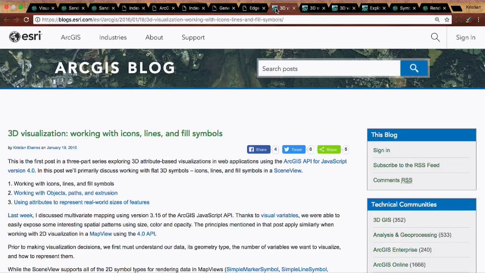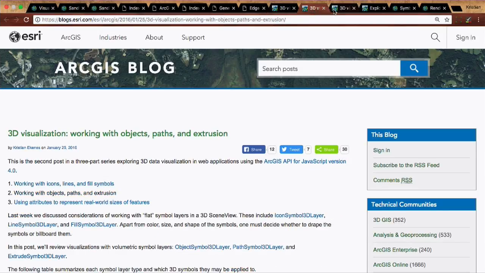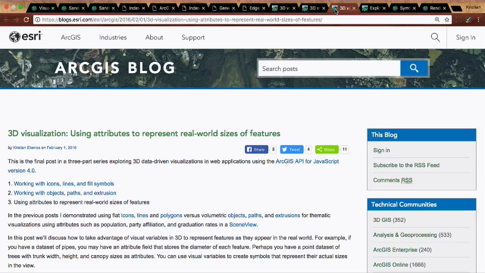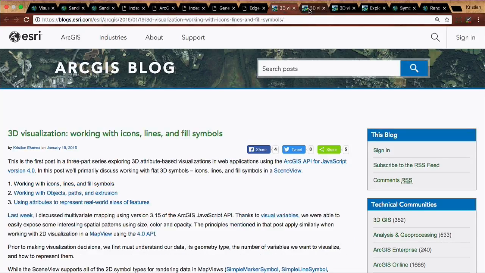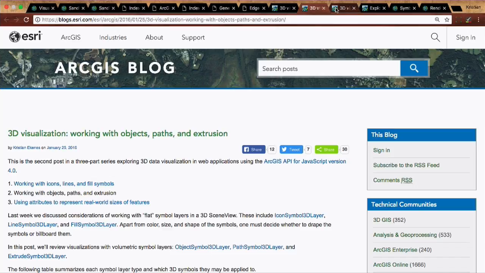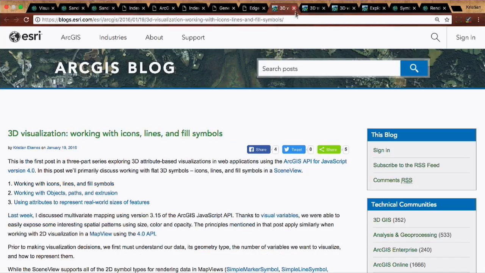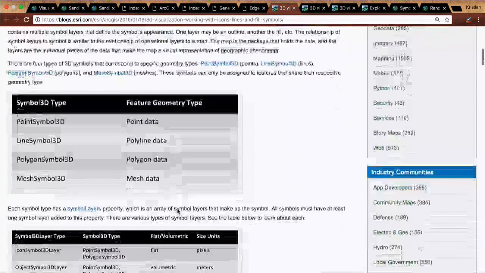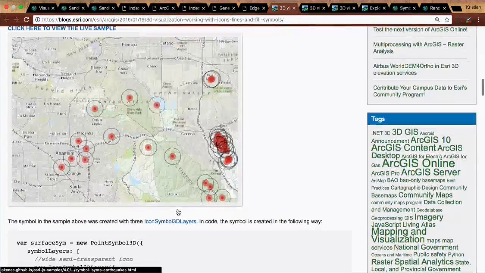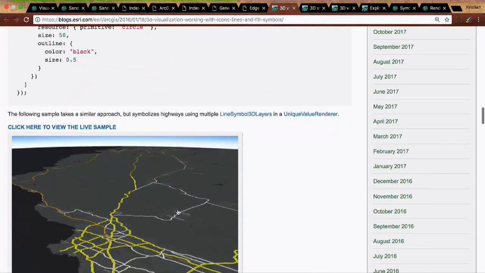A couple of years ago, it's been over 2 years now, I wrote this series on 3D visualization, working with all of these symbol types. It's clearly outdated. It's 2 years old, so a lot of the concepts are similar, but you'll notice some clear differences. And these samples that I have are used with a different version of the API, though they should still be supported.